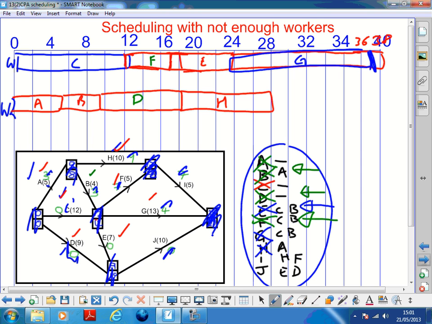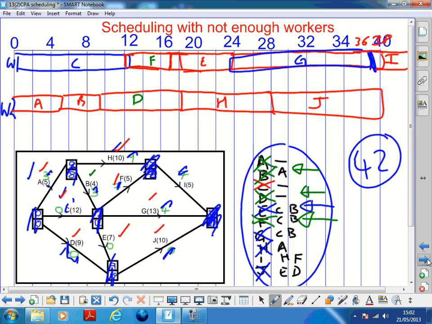Got I and J. So I'll give that one to give J, so that's 10, so that got to 38. J is dependent on E and D, but E and D are both finished. That's all right. So then presumably worker one can finish I. And that takes another 5 days, so that's 42 days. I remember getting 42. So I depends on H and F, but H and F both finished ages ago, so that's fine.